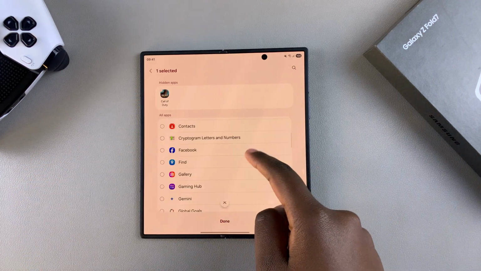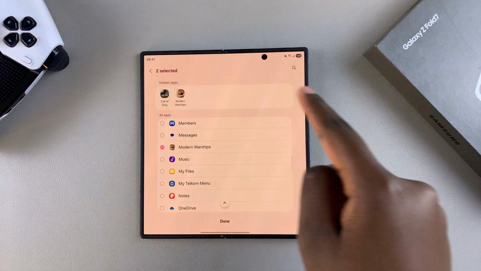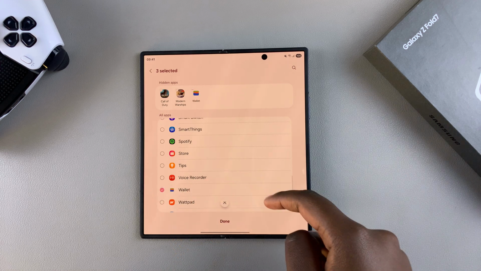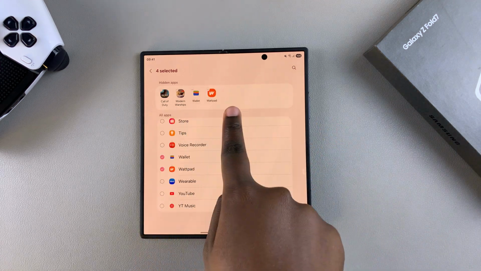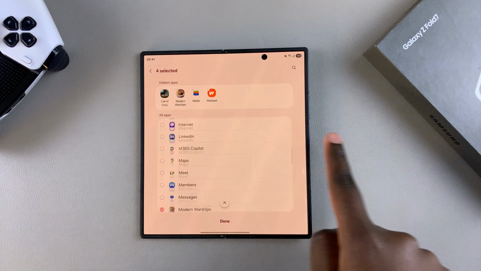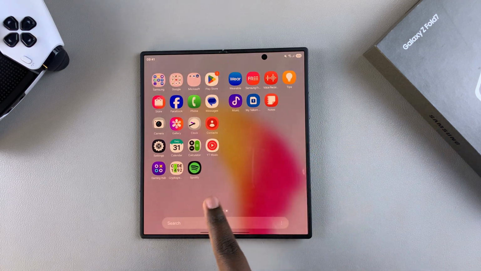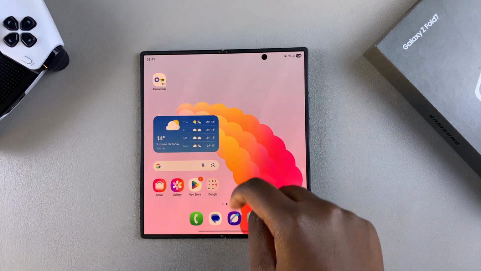So now when you go ahead and select other apps that you would wish to hide, say for example, Modern Warships, or even things like Gmail, your Google Wallet app, all sorts of things. With every selection, you'll notice it being added to the section. Once you've finished choosing which apps you want hidden, you're just going to tap on Done to save the changes. So now whenever you navigate to the home screen or to the apps drawer, you should see the apps are no longer listed there, which means that they've been successfully hidden.